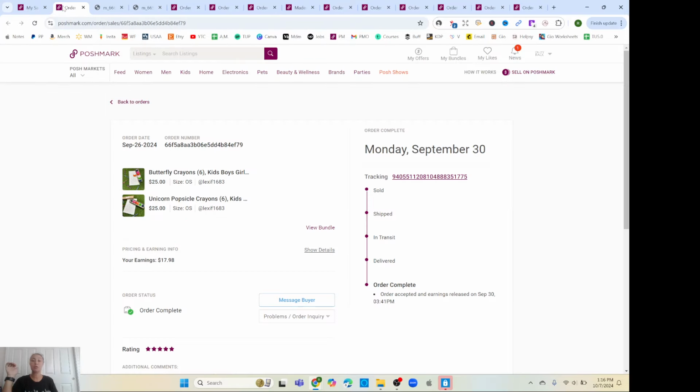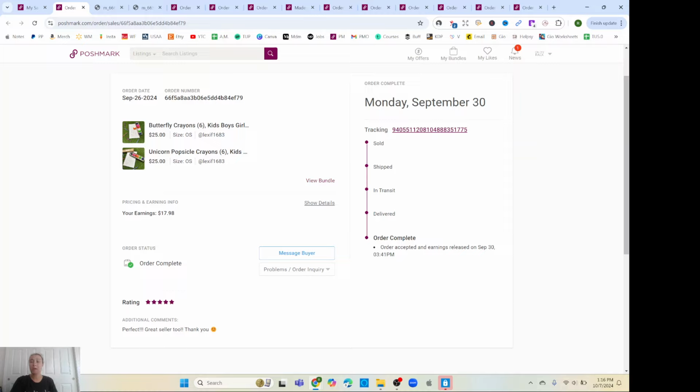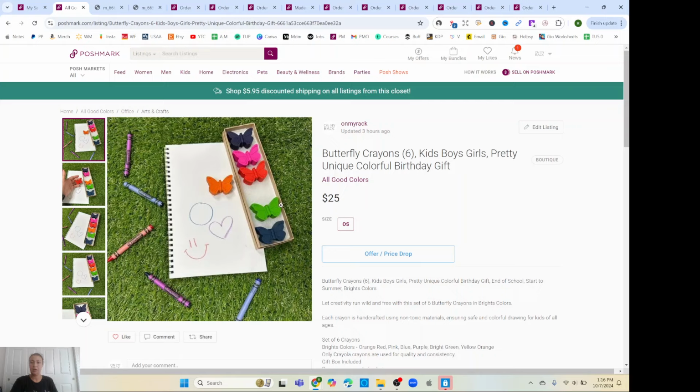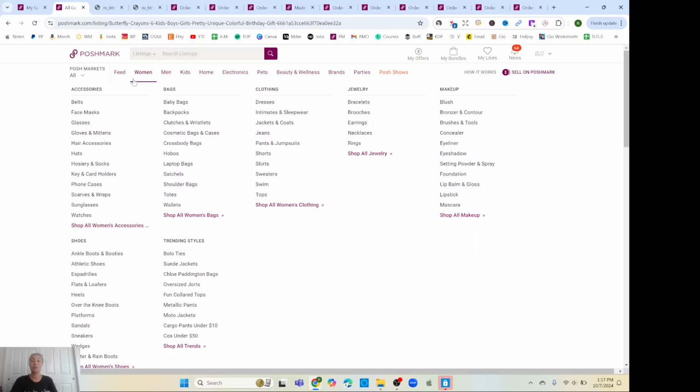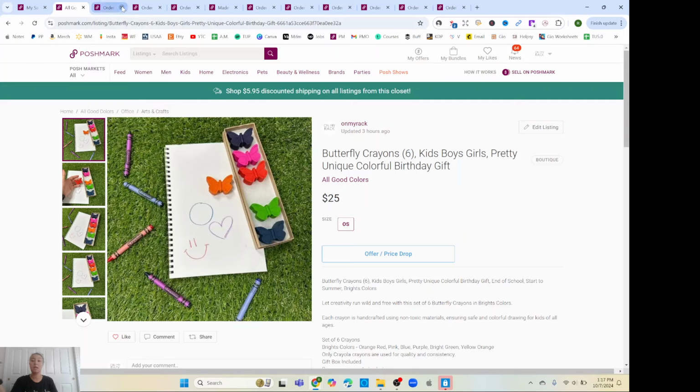A woman bundled those back up. Now I have them up for more than that. How much? Why isn't this clicking anyway? Let's see. Yeah, I have them up for 25, and then we did a bundle for 2 for something. Now I don't remember, but these are there in case anybody needs a gift for your kid or someone in the family. I would love to ship these out to you.